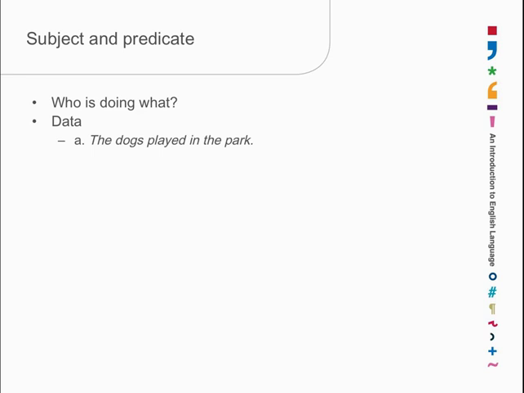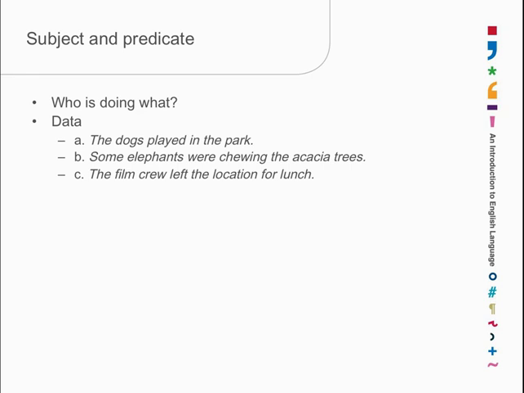So let's ask who or what's doing this. Well, the answer is some elephants are doing whatever's being done. And in this one the film crew are doing the leaving. And here Sandra's kind of doing something. It's a little more metaphorical. She's not liking the neighbours. And here we've got a sentence where the subject is the building, but nothing's actually being done. It is really that the building has a particular property.